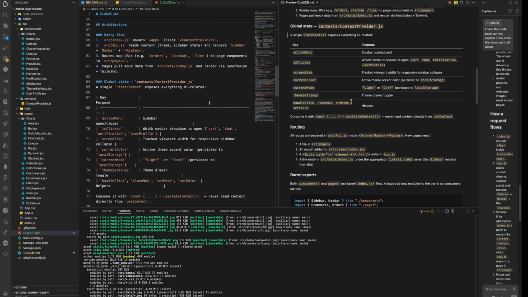We'll just say B, start afresh with just the package.json, because we actually want to reuse all of those libraries that we have right there.